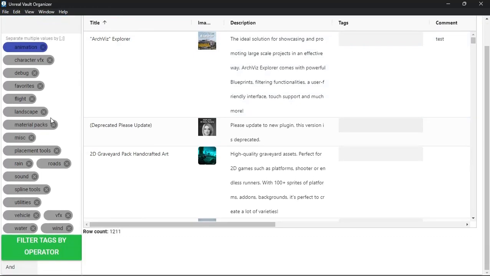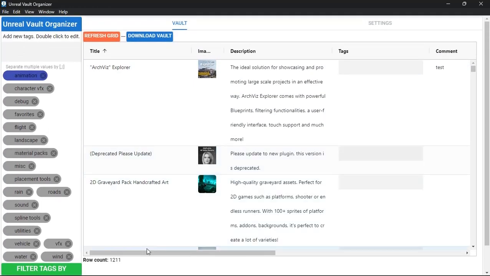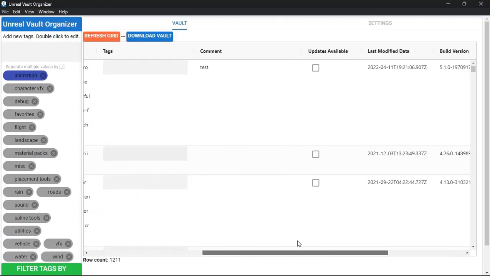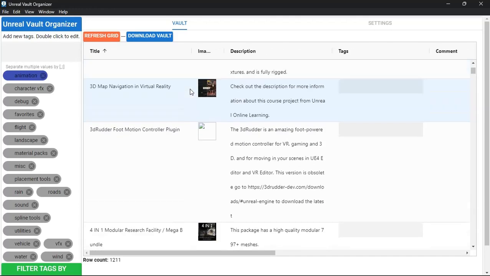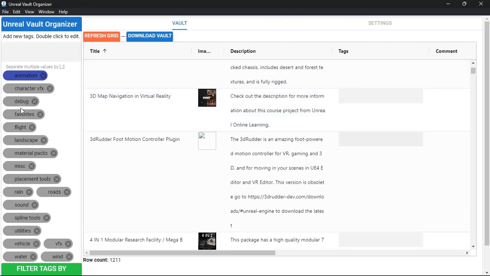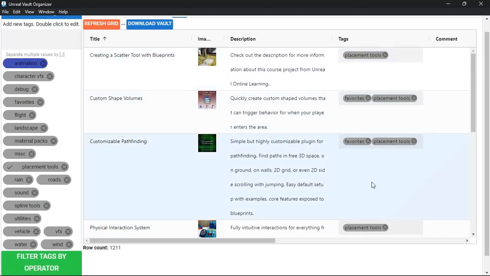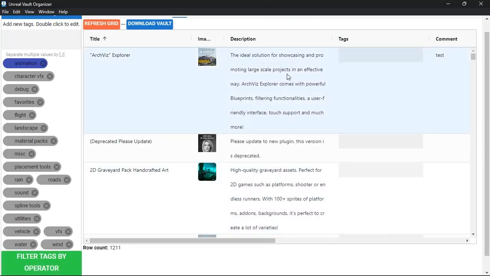I believe that I've gone over everything, as far as what this is for and how to use it. I organize mine into various different categories, favorites, all sorts of things. You can do whatever way you want, as many tags as you want, filter by as many combinations of tags as you want. Okay, so that's it.